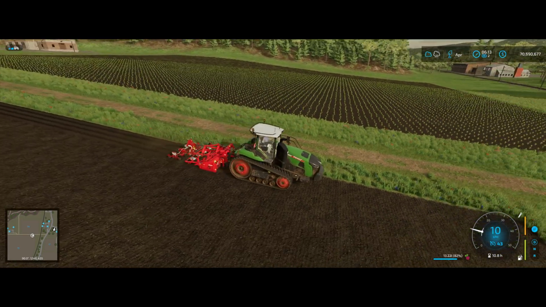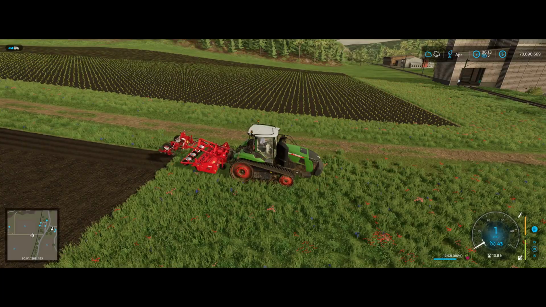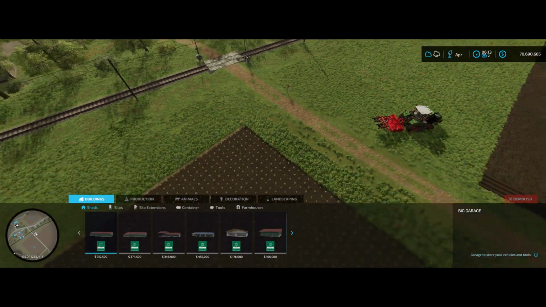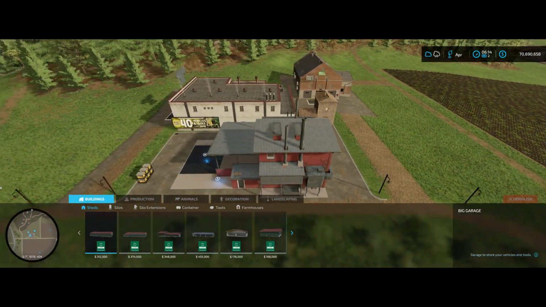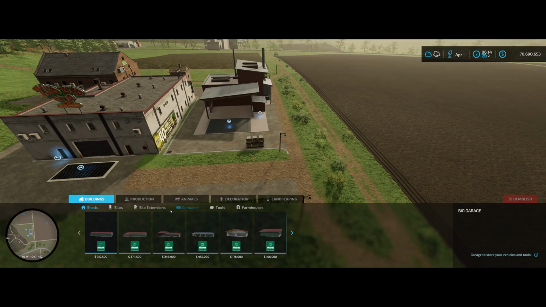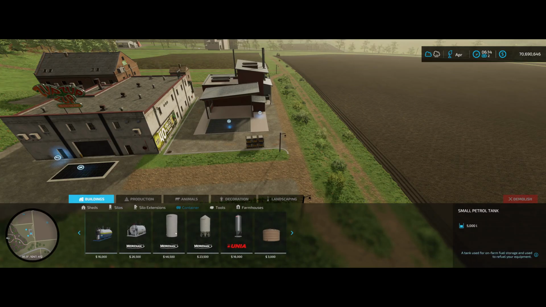So yeah, one row has used almost 20%. So yeah, we will need to create some sort of refilling station here, and we have a lot of space here, so we can create just the seed container.